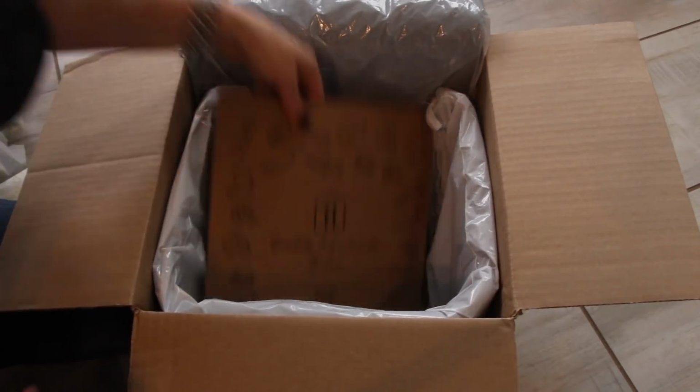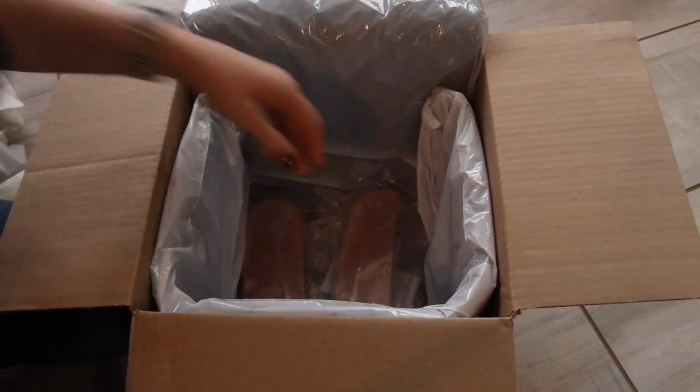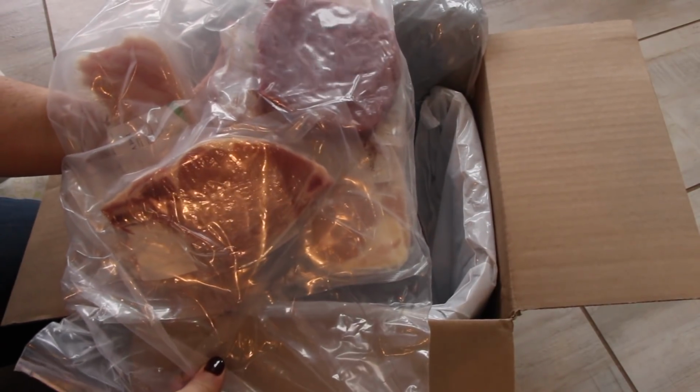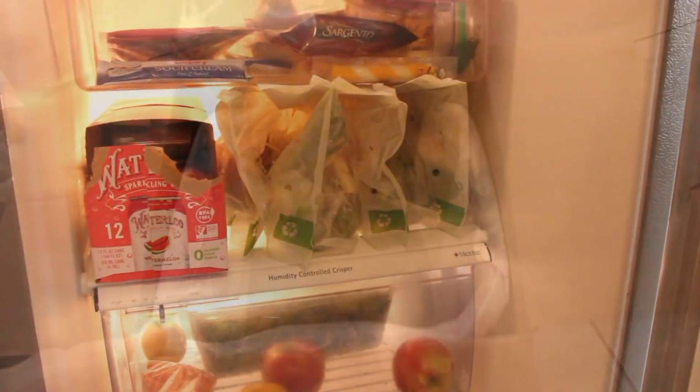We used to always order food on a Friday night. I can't tell you the last time we ordered out on a Friday night because these boxes come on a Tuesday. I get Tuesday, Wednesday, Thursday, Friday. Perfect. I am set for during the week. Now, if I'm going out on a Friday night, I'll use that meal on a Saturday or on the Sunday before I get my next box in. It is the easiest, quickest way to stop thinking during the holidays, which is exactly what we all want to do.